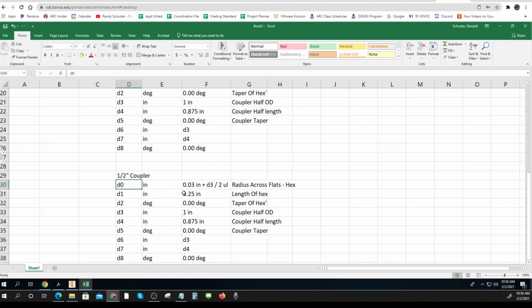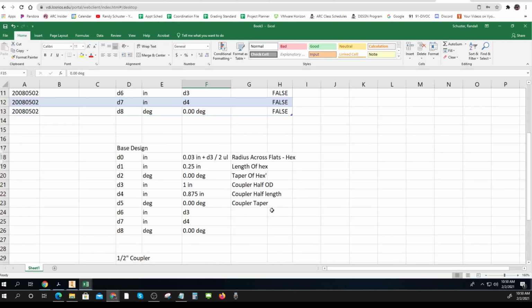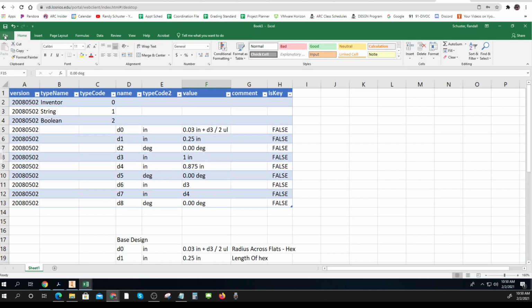And then I would just type in the numbers that go with a 1/2 inch coupler. I'd go look up a 1/2 inch coupler and I would just type in these numbers. This is called your parameter table.